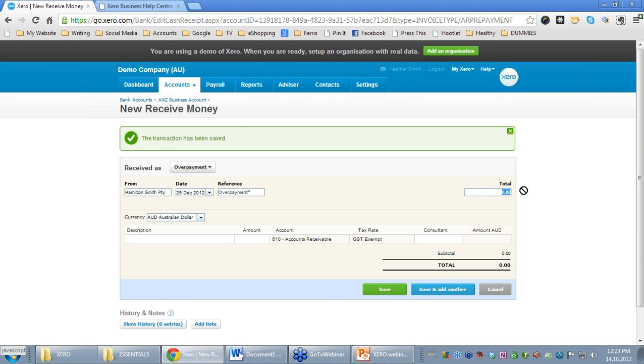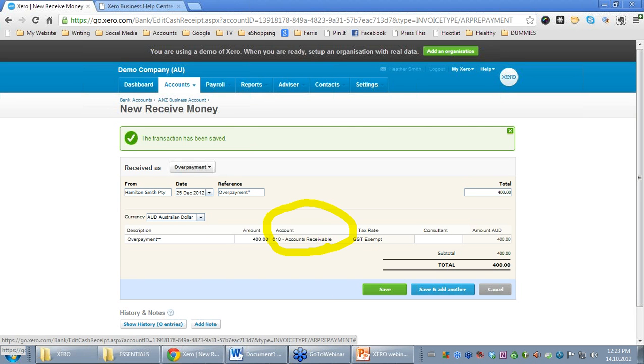The amount over here was $400, and the description was, oh, not sales, overpayment, asterisk, asterisk, the amount was $400, automatically allocated, just as the mirror image before, automatically allocated to accounts receivable, and I'm going to click Save on that.